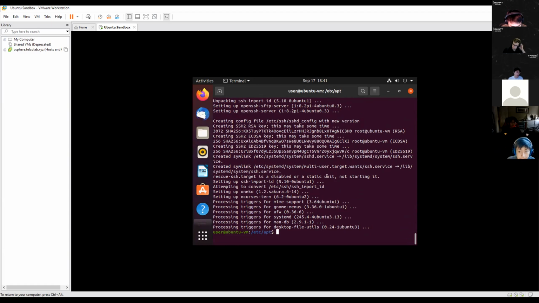Similarly, if you want to remove multiple packages, you can just keep chaining them. So for example, that last package that I installed, Oneko, let's try removing that. So I would do sudo apt purge, and then autoremove. I want to note here that this dash right here in the middle of auto-remove is part of the name. It's not actually a separate option or anything. There's no space that's missing. It's supposed to be there. It's just part of the name. And then I will do Oneko.